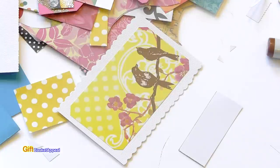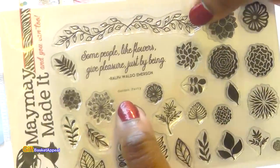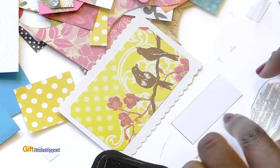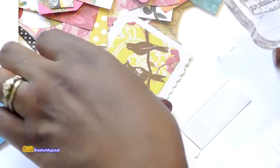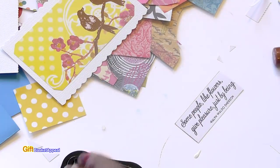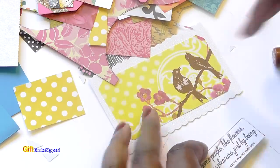So this is actually the set that it came from. This one is called Garden Party. So that's the one that I'm going to use. And look at me, I'm getting ready to use the same paper. I happen to have my stamping block right here. And if you want to stamp it in another color, you can also. Oh, and I got it right the first time. Or at least the second time. Okay, just that easy. So now I'm going to put this on here.